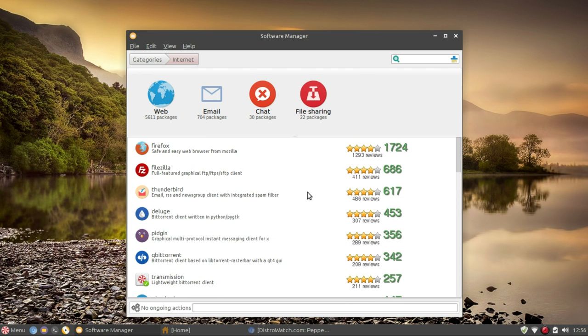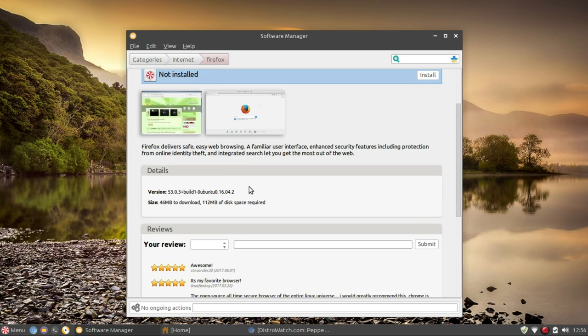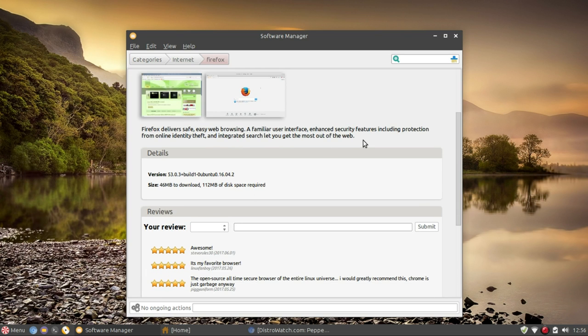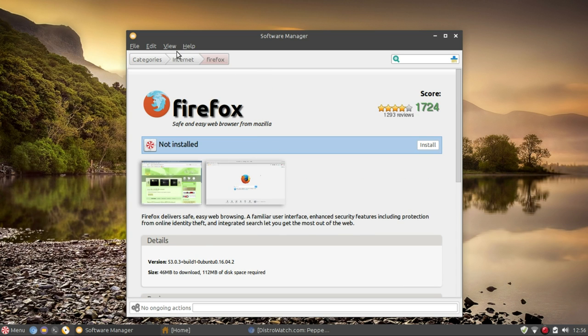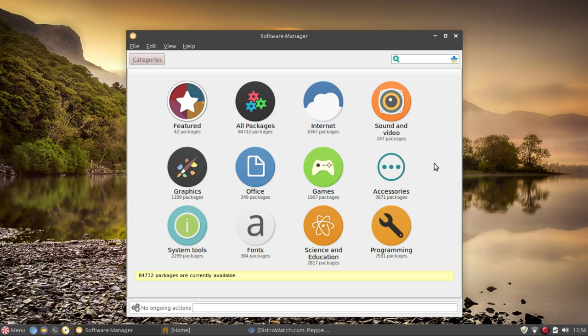I also like the reviews. I like the star reviews, and I like that there are text reviews that you can get beneath it. Judging from all of this, it looks like they use the same reviews from Linux Mint as well. It seems like there's a central review source. Could be wrong, but the scores and the review numbers look the same as Linux Mint, so I think there might be that common ancestry there.